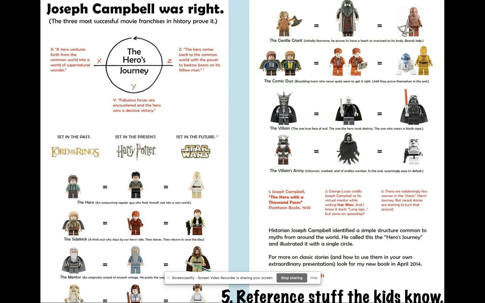Reference stuff the kids know in your visuals is the next principle for making these. When you're teaching complex concepts or new concepts, this is where you've got to know your students, and you've got to know pop culture and visual culture a little bit and think, okay, how do I make this accessible? It's like that hot dog fold or hamburger fold is a vertical fold and a horizontal fold. Again, you still have to teach the real vocabulary, but you're going to work with the notion that we start where students are at in order to help them go where they're not. So think about that a minute. How do we start where students are at to help them go where they're not?